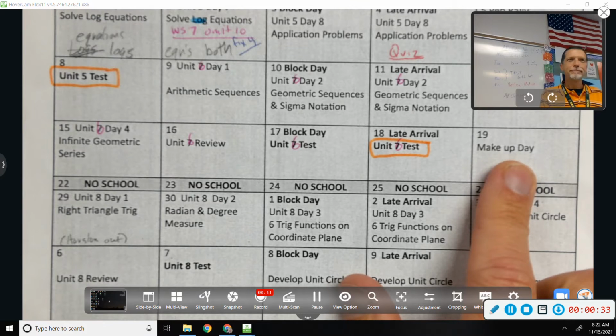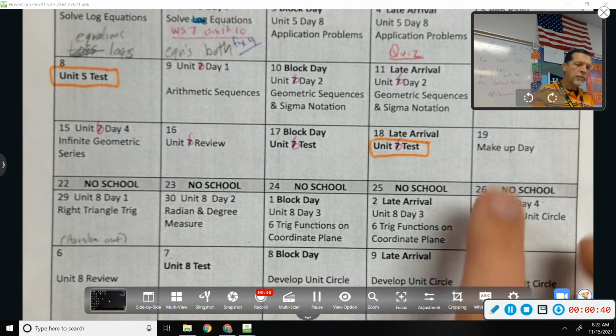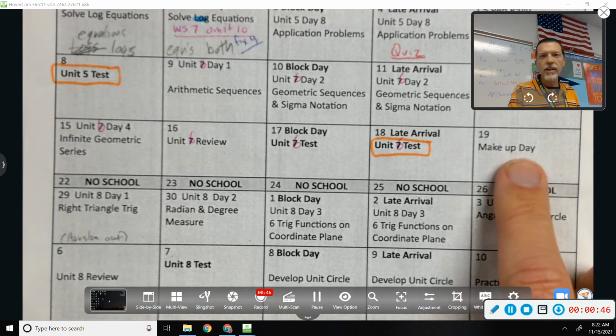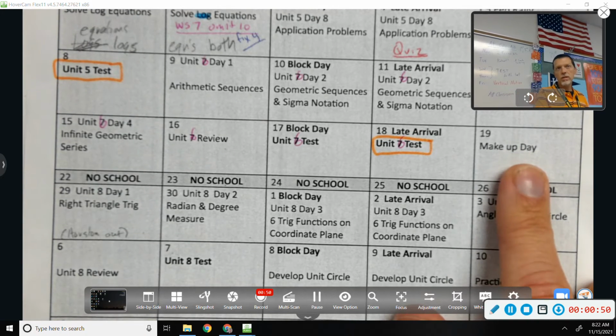I won't be here. That's why I did it, because for you guys watching at home, there's a bunch of people that won't be here that day. If you're at home, make sure you check in and do the attendance stuff so you get credit and all that. So just click around in Schoology. But we're not doing anything new on Friday.